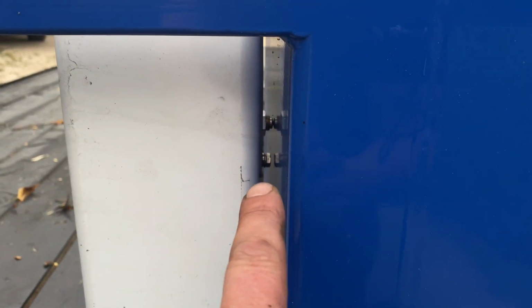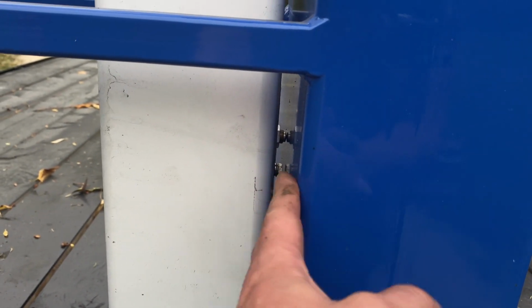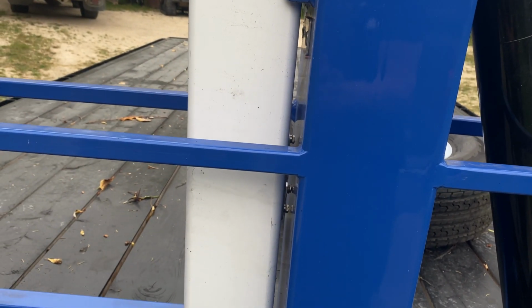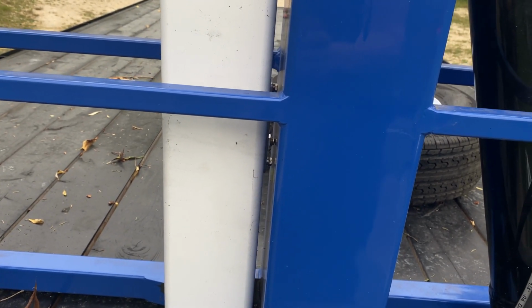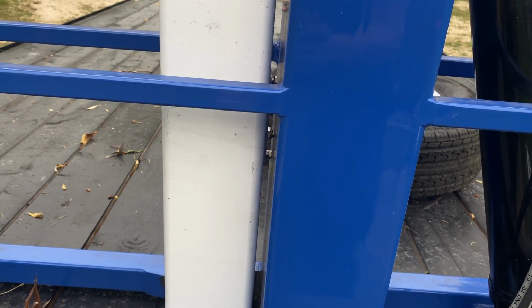Oh, hard to see, but yeah, there it is. So that switch, if that is not depressed against the mast or the main post, you don't have full function. So if you're having problems, then just make sure that that switch is actually active. One way to test it and make sure you're pressed up against it far enough is to just put a hive tool in there and give it a press, make sure that it is depressed.